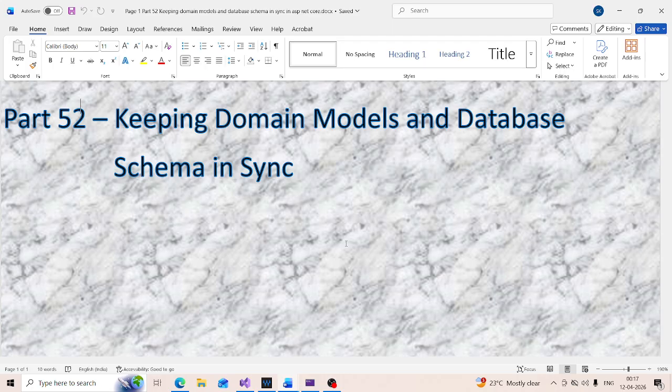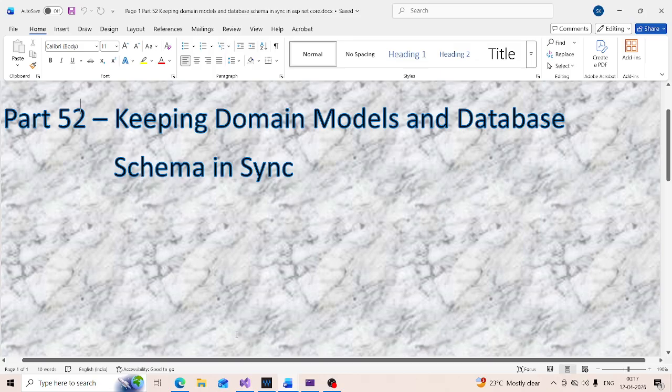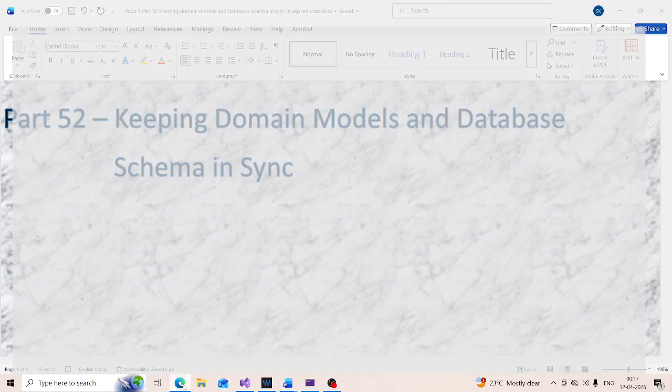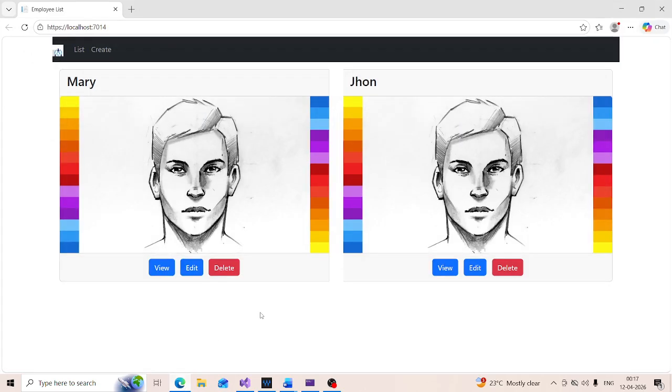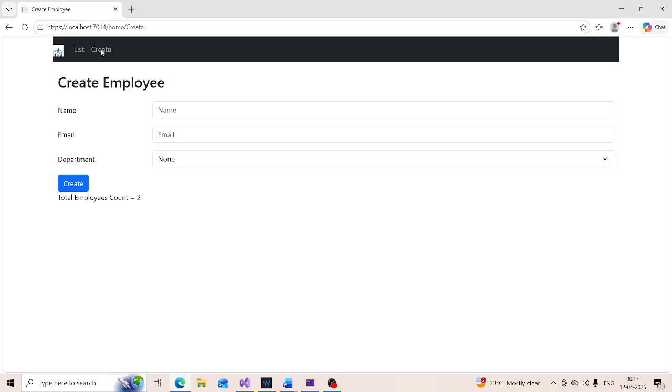If we take a look at our create employee form, notice at the moment we are only capturing name, email, and department.